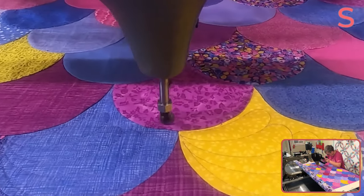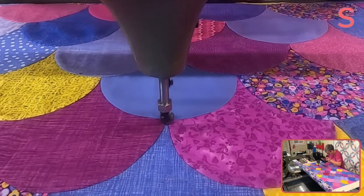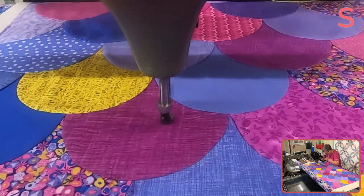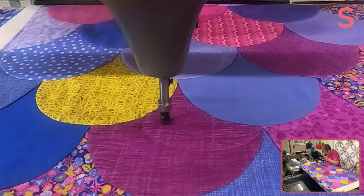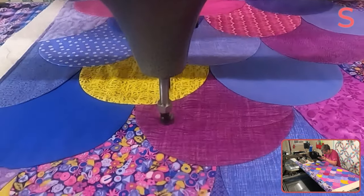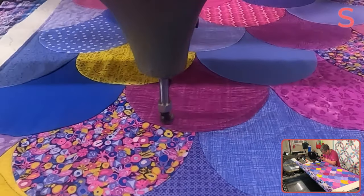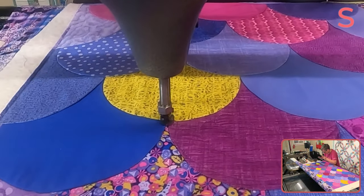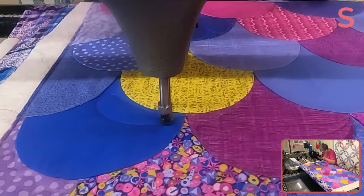There's a tiny, tiny, tiny little town just south of Spokane that's doing a kind of mini Sisters Oregon show. Let's call it the Little Sister, right? Anyway, on similar lines, they're doing an outdoor show just for the one day. And that's happening in July, and they have invited me to be the featured quilter. So I'm in the process of choosing what projects I want to take and show and kind of what topics I'm going to talk about. So I am really looking forward to that.